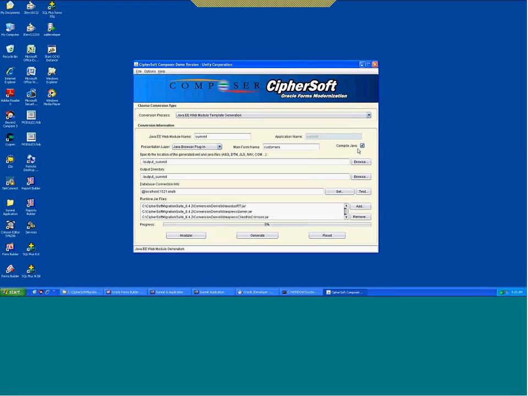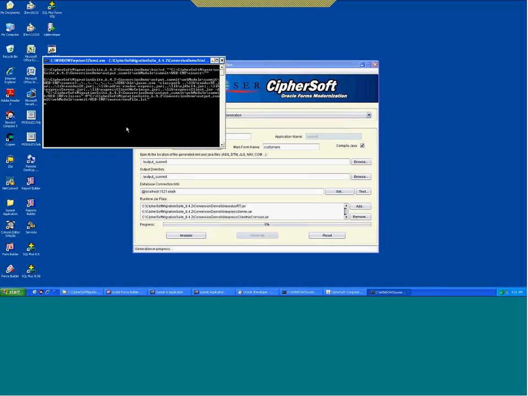because we have been doing a demo for the Summit application. But in certain real world examples, sometimes the code doesn't compile, and the reason could be environment differences like a go-to statement or anything that might have caused it not to compile. I'm going to press the generate button here, and it will create a WAR file for me, and then it compiles the Java code here.